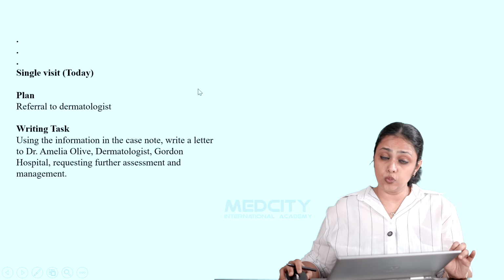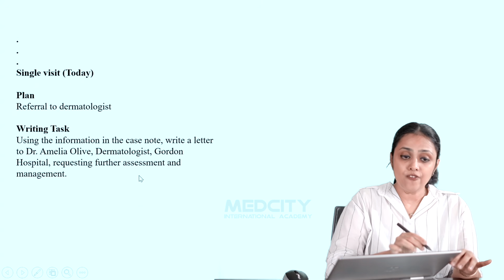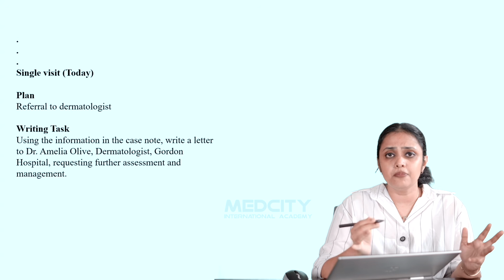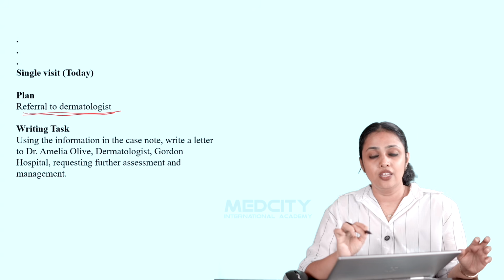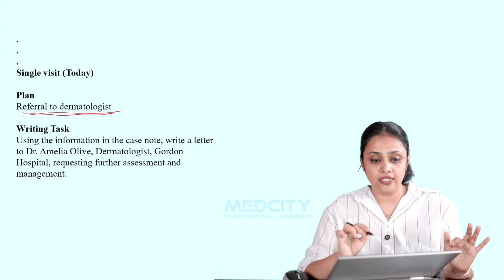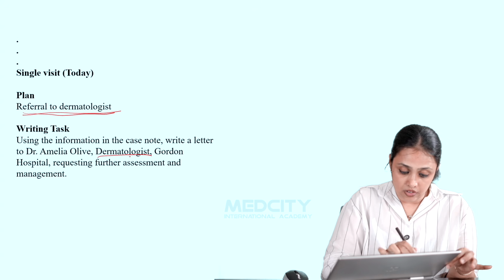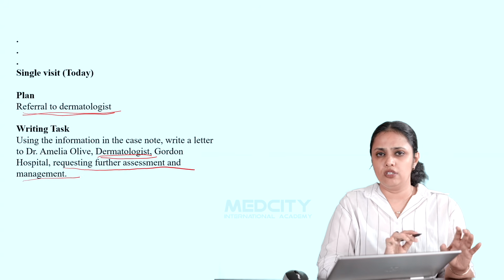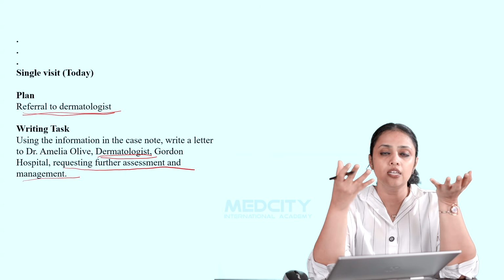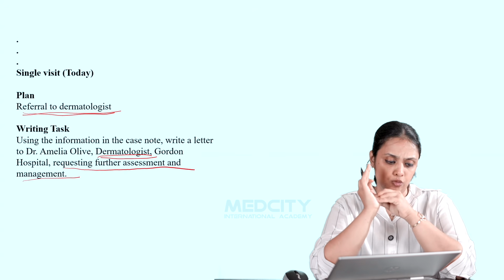Now let's look at one more sample. Here again, you have a plan, but there aren't many points, just one point: referral to dermatologist. What actions are to be done by the dermatologist is not mentioned in the plan, but in the writing task, the reader is a dermatologist, and it is mentioned that it requests further assessment and management. So the only idea which we get to be included in the recommendation paragraph is further assessment and management.